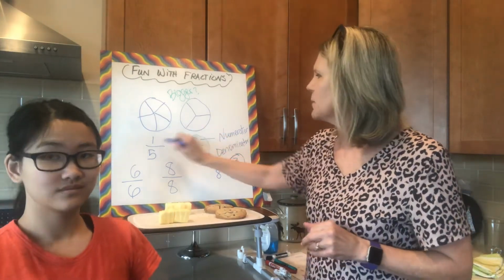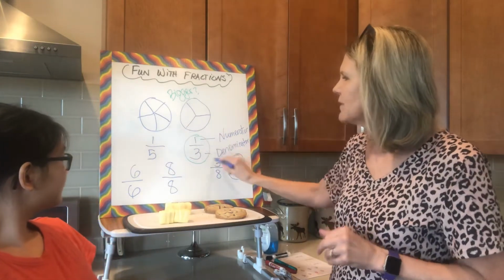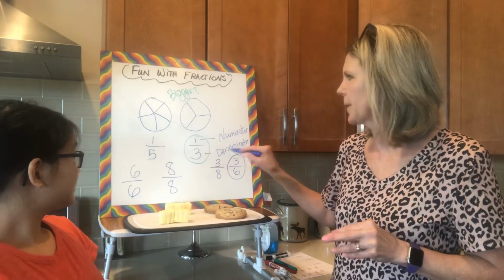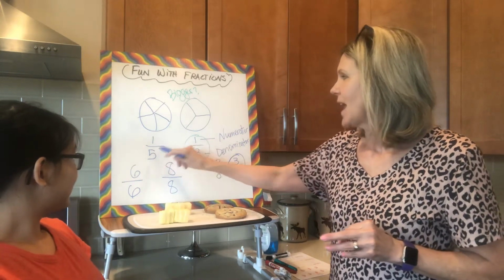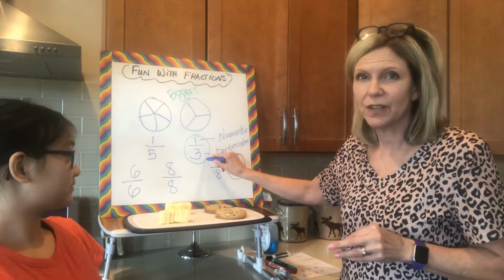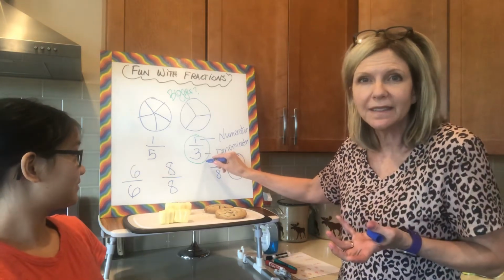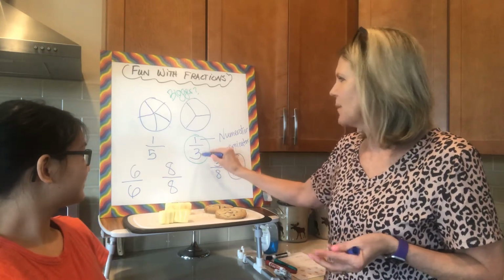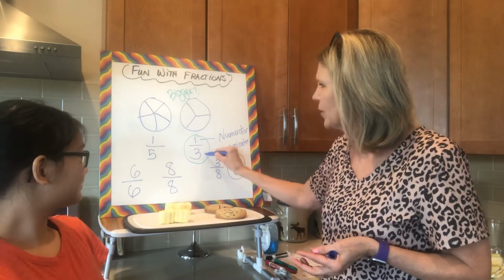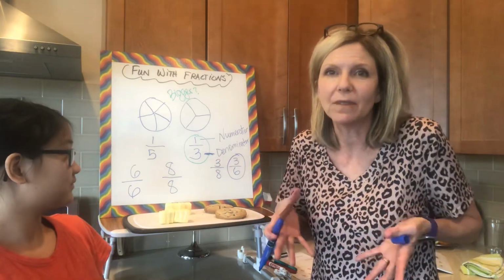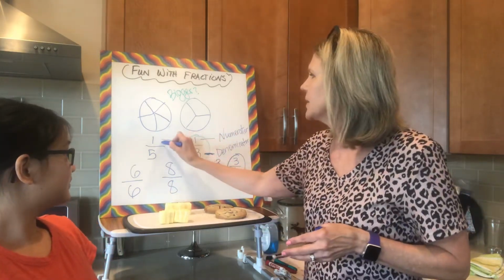Here we have the same numerator, don't we? But we have a different denominator. Which one's bigger and which one's smaller? Which one's bigger? The bigger number is the 5th, and the smaller one is the 3rd. Okay. But which fraction was actually a larger piece? The 3rd. The 3rd was, right? Okay. So if you see that pattern, when the denominator, the lower number, is smaller, it means it's a bigger amount. And this is the same. These are the same.